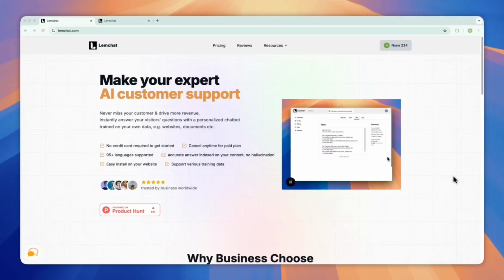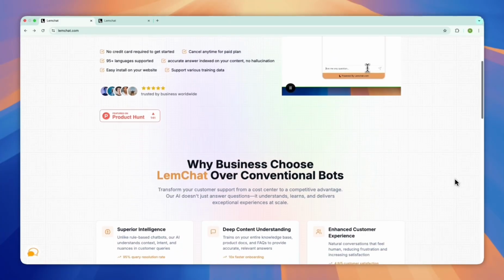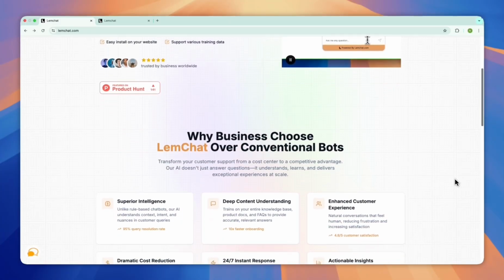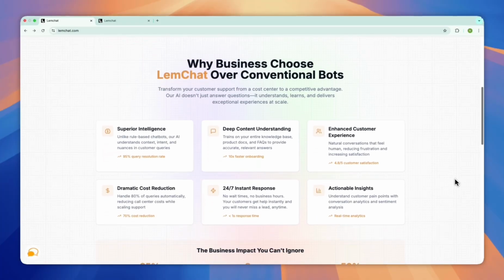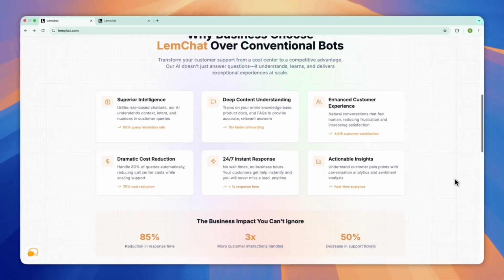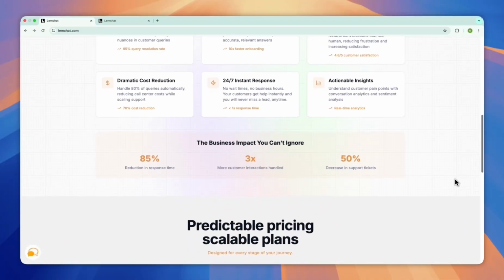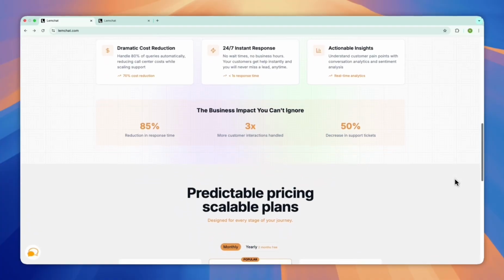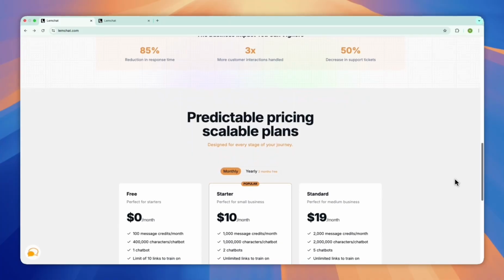In this video, I'm going to give you a complete walkthrough of LemChat, a platform where you can build your very own chatbot step by step. Now, maybe you've never built a chatbot before, that's perfectly fine. So think of this video as a guided tour. I'll hold your hand through every tab, explain what it does, and show you real examples of how it can work for freelancers, students, business owners, and even content creators.